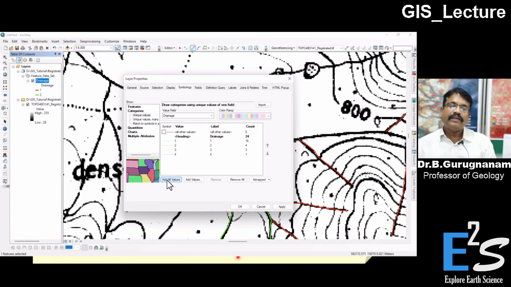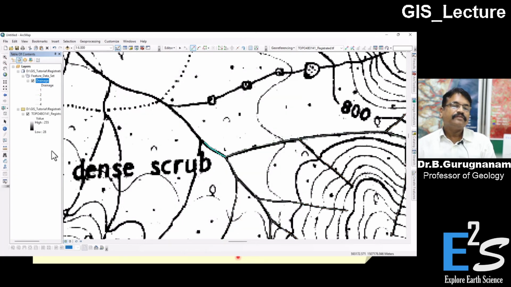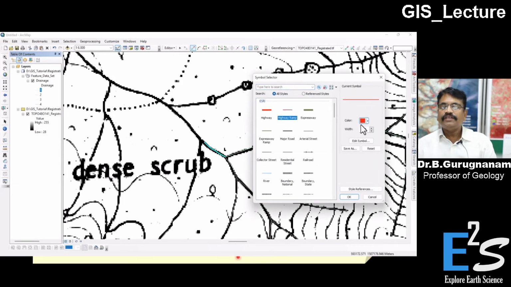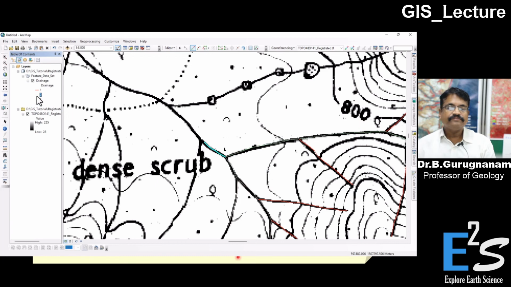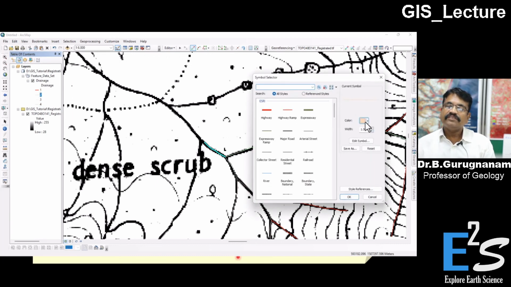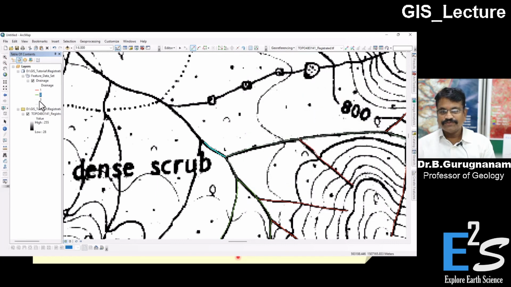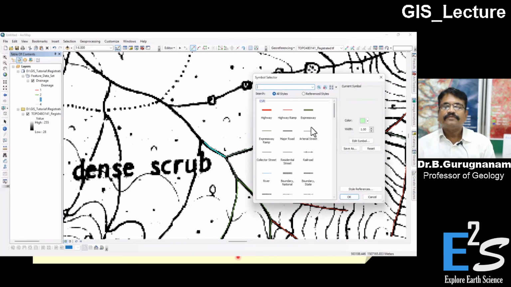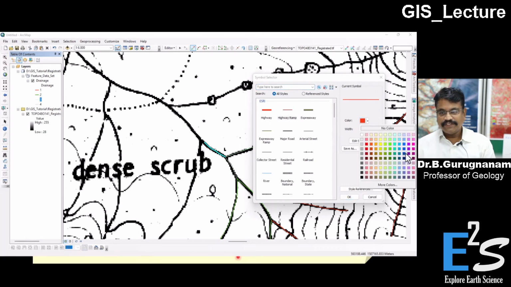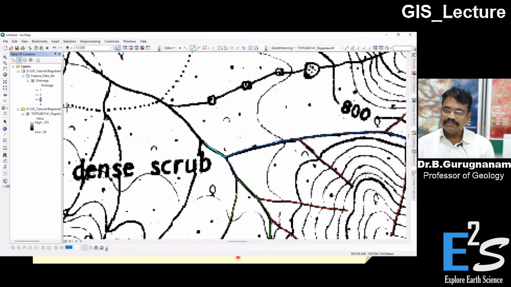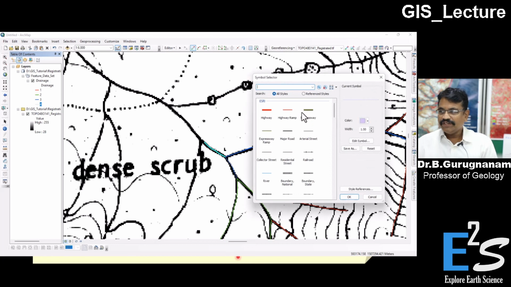Now add all values, apply, OK, and check the raster file. You can increase the width, because it looks like the width is 0. You can change the colors as you wish, color and width, the design you want to make, the map layout, all that you can do as you wish.